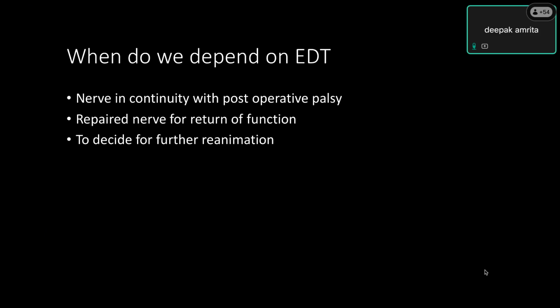So when are we actually dependent on electrodiagnostic tests? When you have the nerve in continuity with postoperative palsy, when you have repaired the nerve to look for return of function and to decide whether further reanimation has to be done or the nerve function will recover. These are the only 3 indications for using electrodiagnostic testing in the context of facial reanimation.